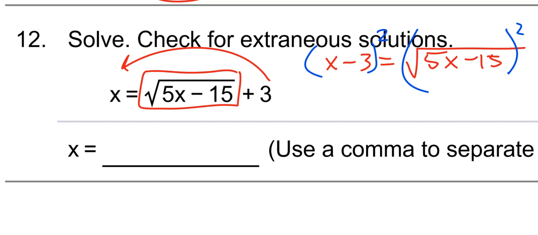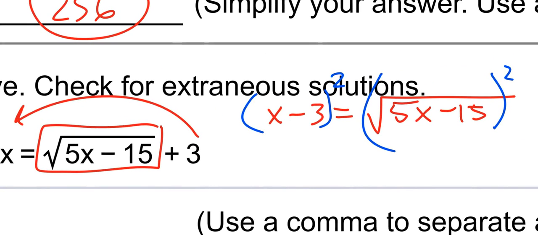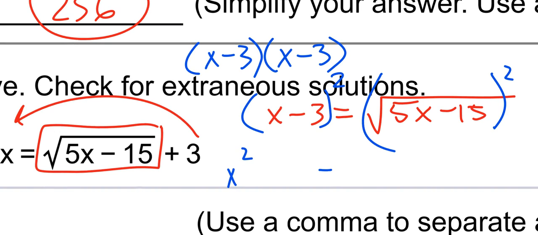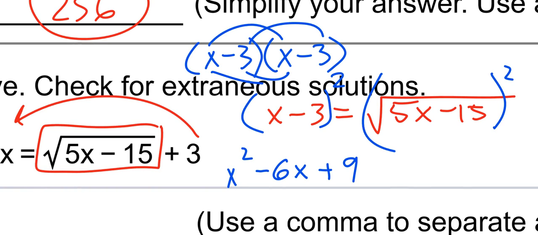Okay. So the part that I'm worried about is squaring x minus 3. What is x minus 3 times x minus 3? Because that's what squaring means. You multiply times itself. A lot of you say things like x squared plus 9, and that's where you make a mistake. What did you forget? Okay, you did the first and you did the last, but you forgot about the middle stuff, right? So what is it? It's a minus 6x, right? Because you get a minus 3x and a minus 3x, which adds up to minus 6x.